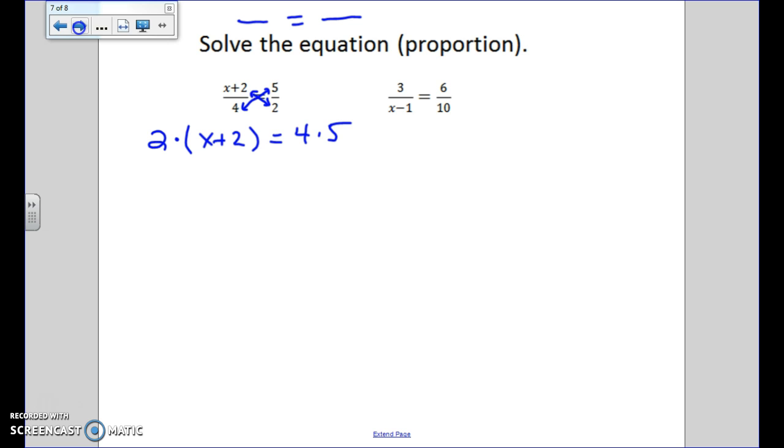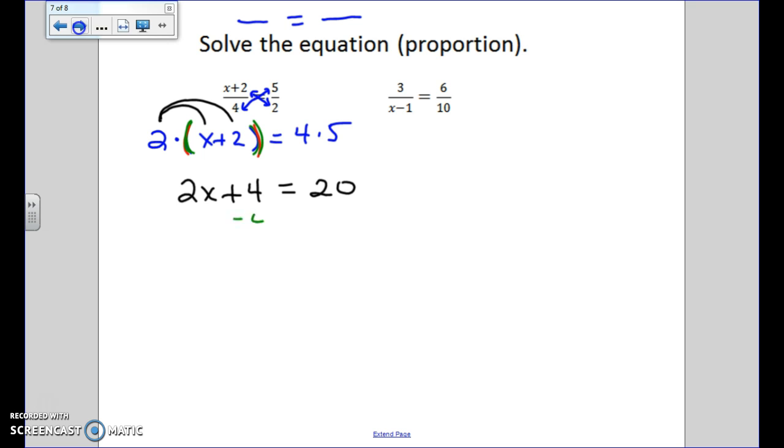We could solve this one still by multiplying both sides by a least common multiple, but that's going to get messy as well because sometimes it's easy to forget to distribute. So let's go ahead and use cross multiplication, but these parentheses are very important. So I wrote them in 2 different colors. They're so important. Here's a third color even. Those parentheses matter because if I have the parentheses, that shows me that I need to distribute 2 times x and 2 times 2. And so as I simplify this equation, now I have a 2-step equation. Now I can use inverse operations again. So these parentheses really, really matter as far as making sure that we distribute everything.